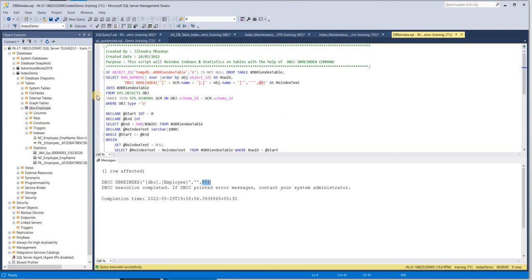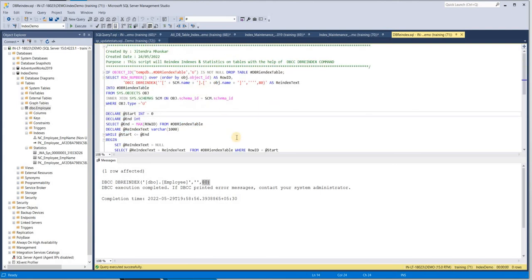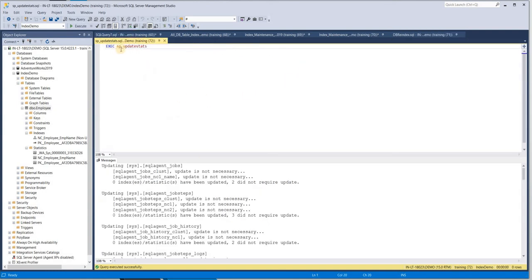And hence this is not widely used. But otherwise it is very useful, a very small script. You can see, just get the table information, and then use this DBCC DBREINDEX, and that's it, it is done.